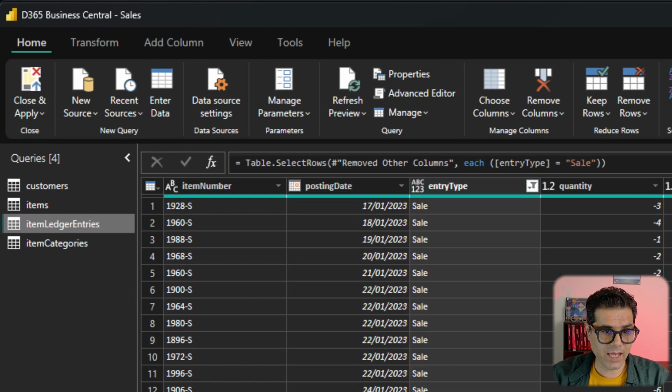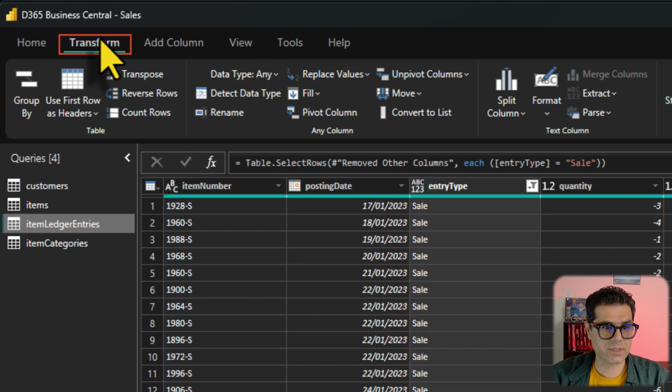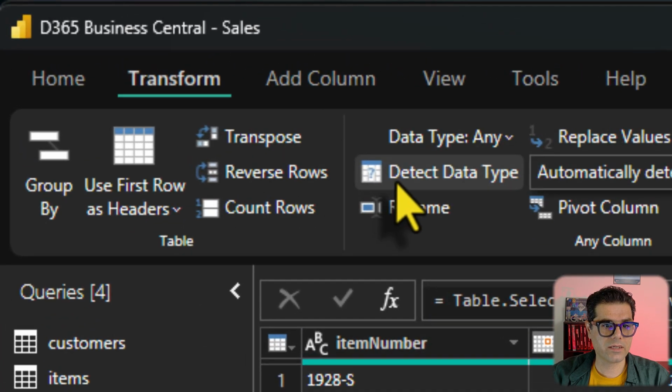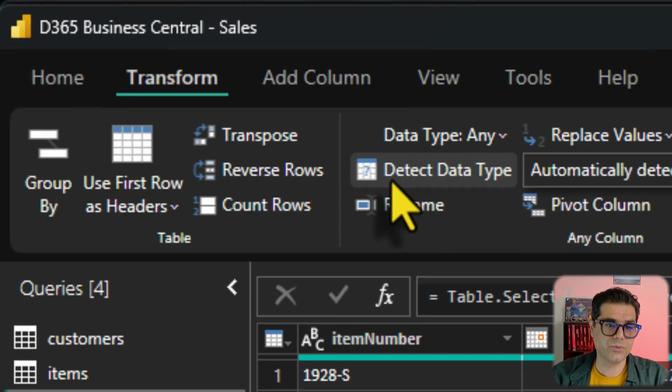What we can do is to click on the Transform tab and select the Detect Data Types. It will go ahead and auto detect the data types based on the data source that we are connected to or the data that is shown in Power Query. It is not perfect, but it is something worthwhile to know about.